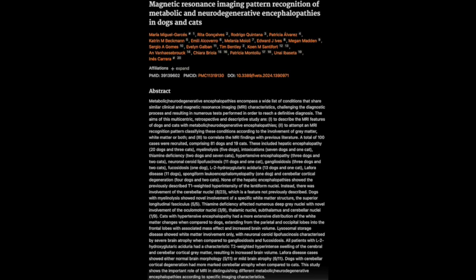Why do you think that is? What's the difference between dogs and cats there? Well, one possibility is that cats have a different kind of blood vessel arrangement in their brain compared to dogs. And this might make them more susceptible to the effects of high blood pressure. Okay. So their blood vessels might be more fragile or more prone to leaking when the pressure gets too high.